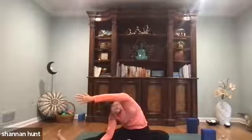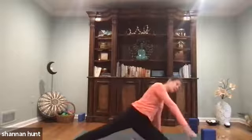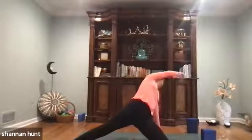Breathing into those intercostal muscles. And then reach that left arm up, straighten your torso. Let the left hand float down behind you. Press your fingers down into the ground. Point the right toes. Feel the top of that right foot stretching and opening. And then lift your hips up and begin to sweep that right arm all the way around. Take your time. And you might even feel that stretch down that right side body as you sweep that arm all the way up and around.